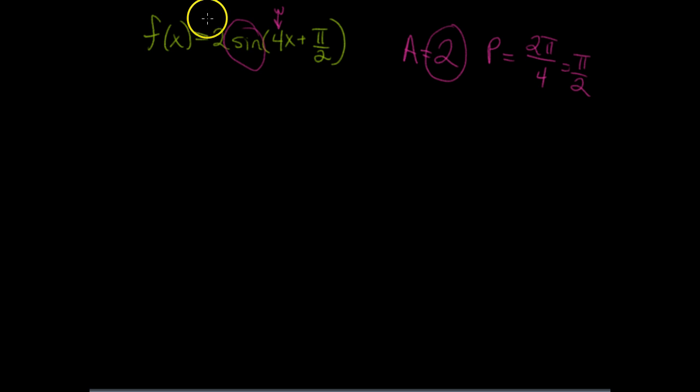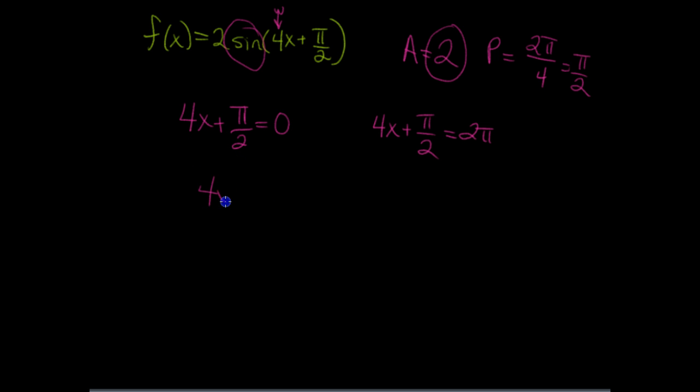So the original sine graph, I know that it completes one full cycle in 2 pi radians. So basically the idea for this is that if I set this equal to 0, that's where I start, and then I'm going to set it equal to 2 pi radians, where I finish my cycle, or my period, or one full go around the block.